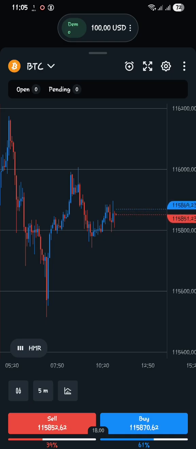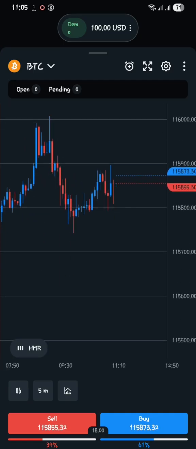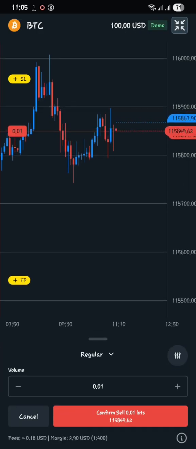Now if you decide to place a sell order, let me show you. If I sell, that sell trade will be executed on the red price.